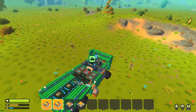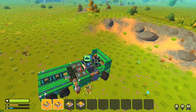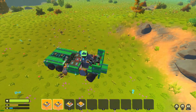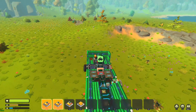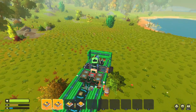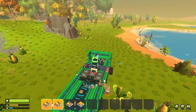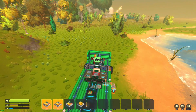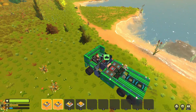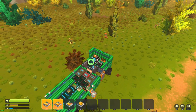Yeah, that's fine. Okay. And not that I need it, but the other item that they're apparently capable of picking up is cotton. So we're also going to test circuit boards and component kit drops from bots and stuff like that. There's more corn there. Not that I need it whatsoever. For me, I don't use corn at all. I use all farmable food and drink stuff. But there's a haybot. Okay, let's see. And a tote bot. So he's definitely going to at least drop us a circuit board.